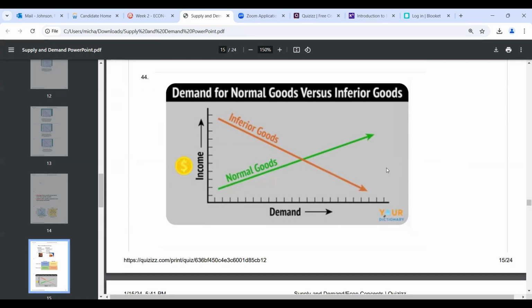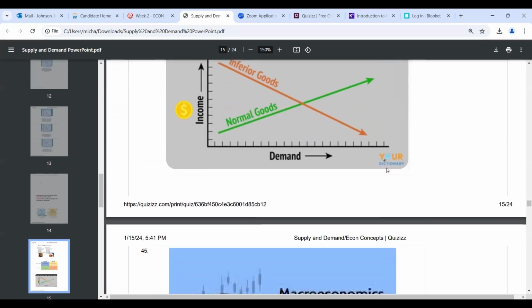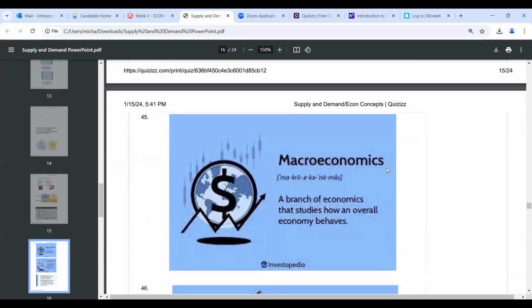Saving is very important. So you can save it for investments, and you still get a lot of value on inferior goods. If you can find an inferior good that is the same quality or better than a normal good, which happens a lot, do that. There's a lot of great no-name products out there. There's a lot of good President's Choice products out there. There are a lot of good, cheaper products out there that are better in a lot of cases than the name brand, right? You can also like the hamburger better than the filet mignon. So that's just my personal recommendation, but make your own decisions, and if you like normal goods better, that's great. It's totally up to you.